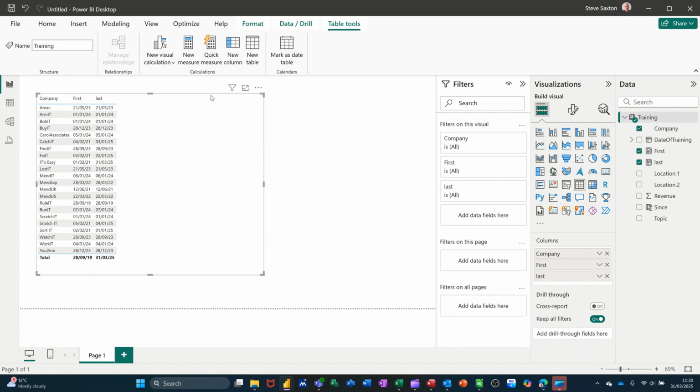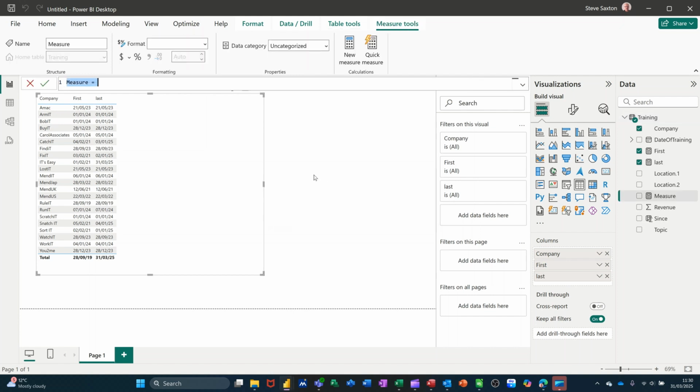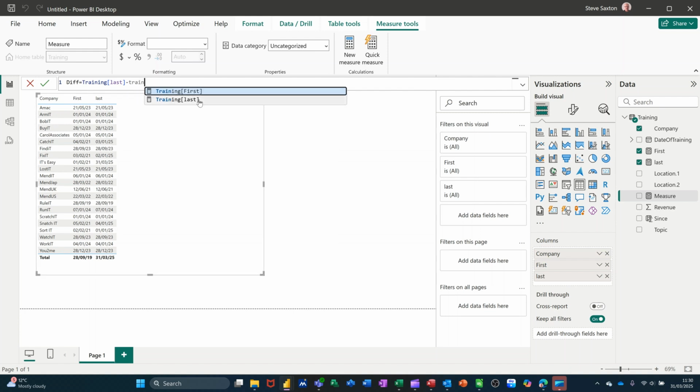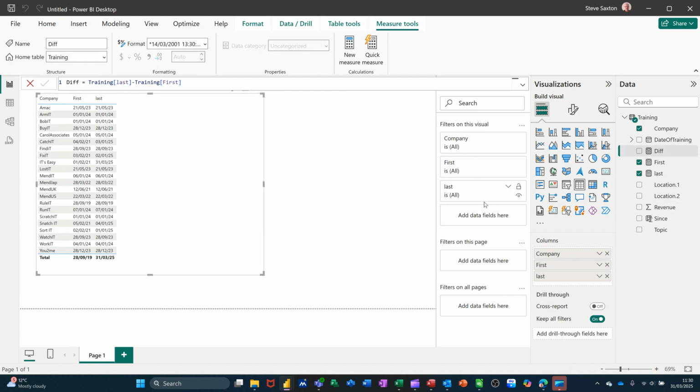So if I go new measure, I'll call it diff, equals, so it's still training, so I want the last minus training first, and if I press enter on that, see what happens when I tick that on.